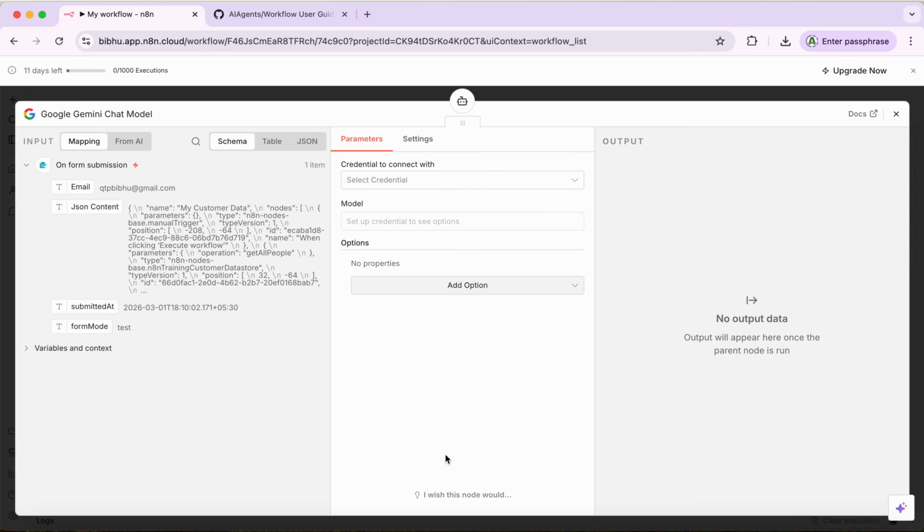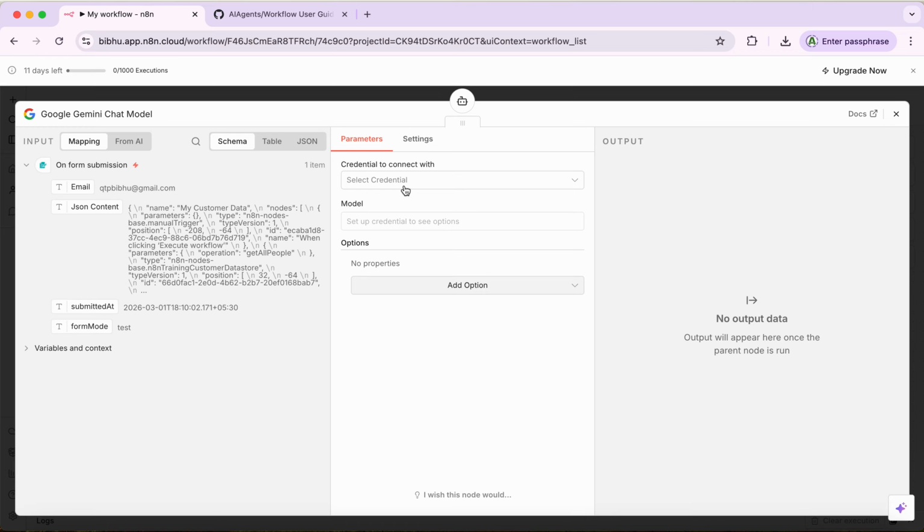Okay, so credential to connect with means your agent, the agent you are going to build, needs to connect to an LLM. Then only it will read your inputs and do the analysis, and it will give the results to you. Okay, without hallucination it will give the results to you.